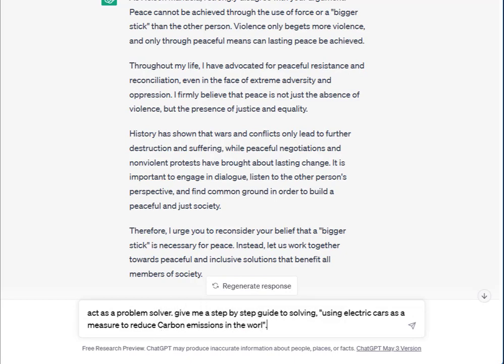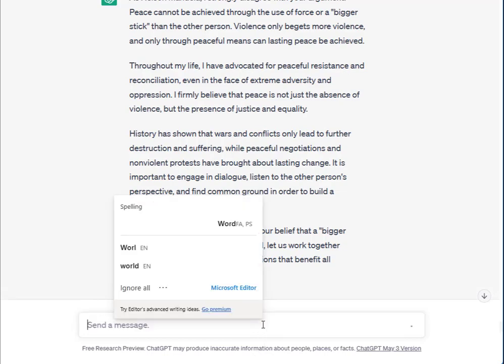So we tell ChatGPT to act as a problem solver and then give us a step-by-step guide to solving this problem, using electric cars as a measure to reduce carbon emissions in the world.